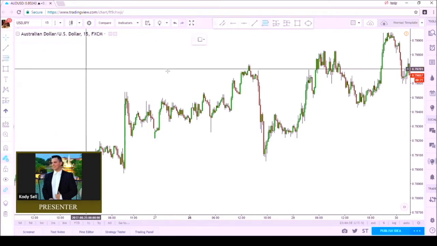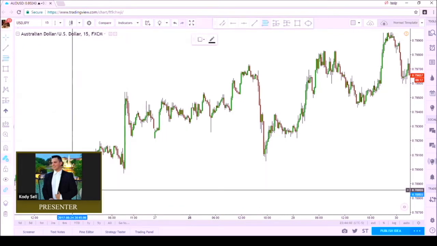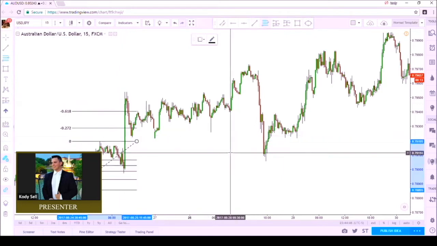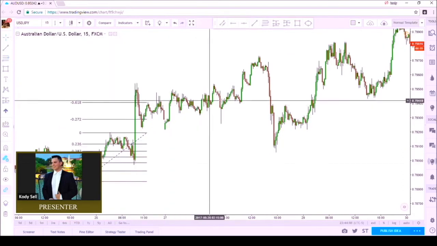So I'm going to go ahead and click Fibonacci retracement, and then you'll just simply draw her. You'll click, you'll pull, and then you will click again, and it will lay her on the chart. And here you are, you have your Fibonacci tool.